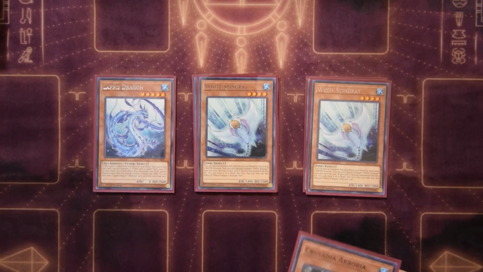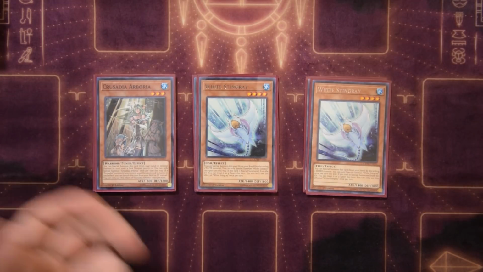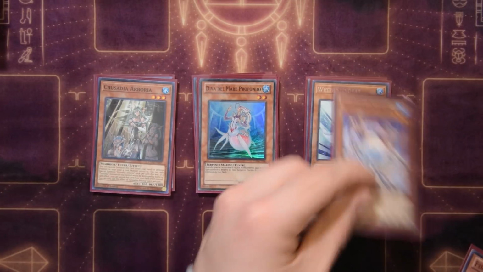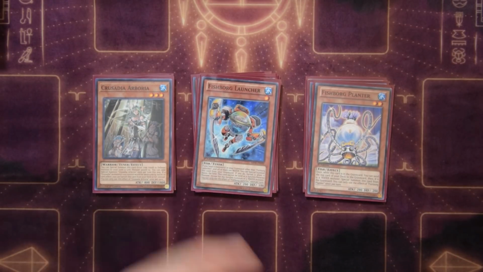So very good extender. 1 Arborea, searchable off of Pike, Level 3 tuner. You can just summon it to a link monster it points to, like your Mistarboy or your Lacia, and be able to synchro into Monoceros from there. 1 Diva, 1 Planter, just for free link fodder. 1 Launcher, synchro and link fodder.